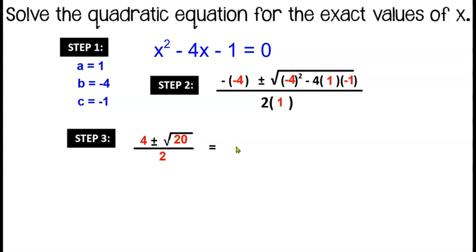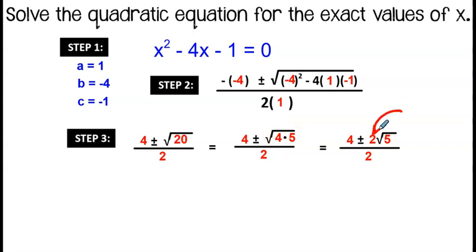What you're going to do after this is simplify this radical, right? This square root of 20 can be factored into two different numbers, and one of them could be a perfect square, like 4 times 5. And if I have the square root of 4 times the square root of 5, then I can take the square root of 4. And when I do that, it comes out as a 2. So the 4 gets square rooted, but the 5 does not.